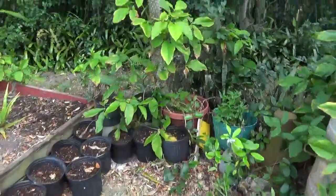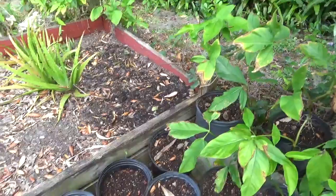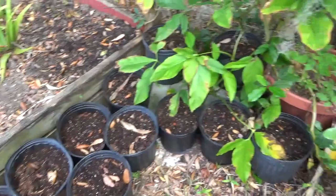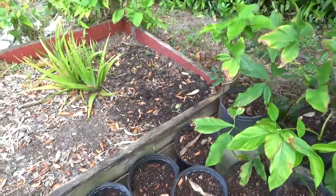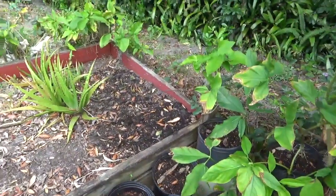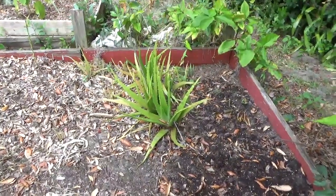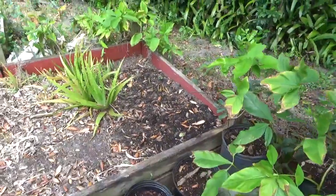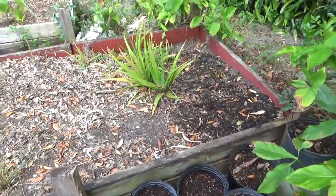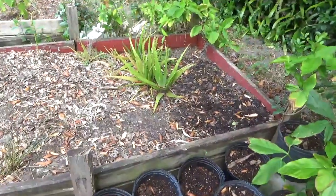Out here in the container garden, I did finally plant ginger and turmeric last week. None of them are coming up yet, but it'll probably be a little while longer — has to get quite a bit warmer at night, I think. We've had no problems getting warm during the day; we've been in the low 80s for the last week. It's supposed to be a cool front coming through sometime this weekend, but they're already saying we'll be back in the 80s early next week. Looks like spring has sprung around here, but the ginger and turmeric will be coming up before too long.